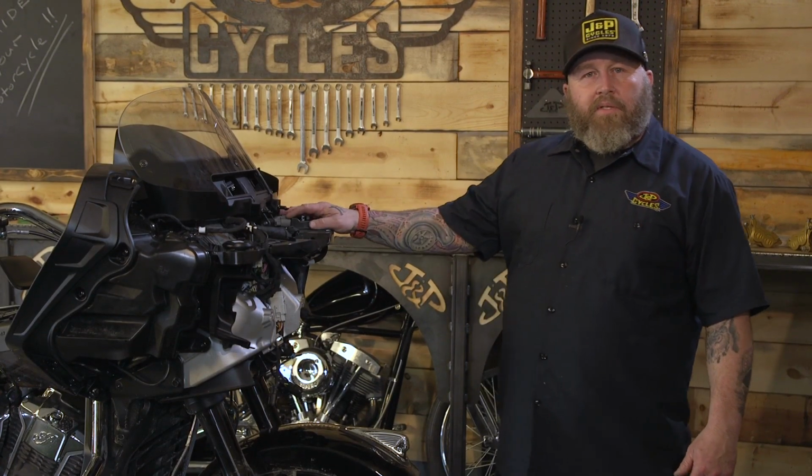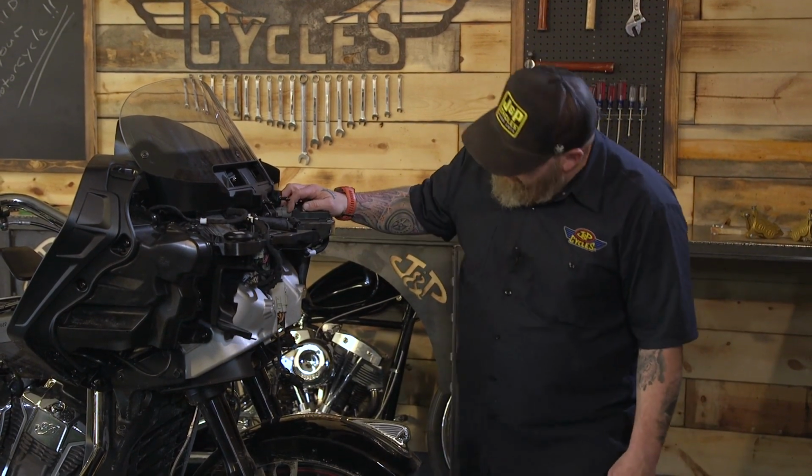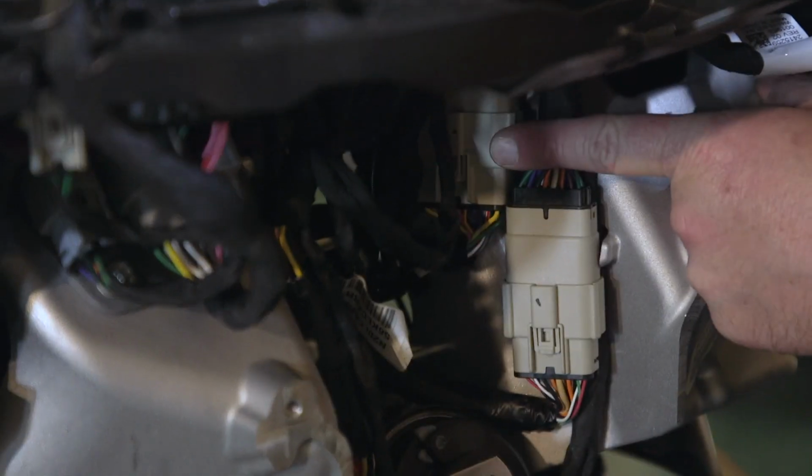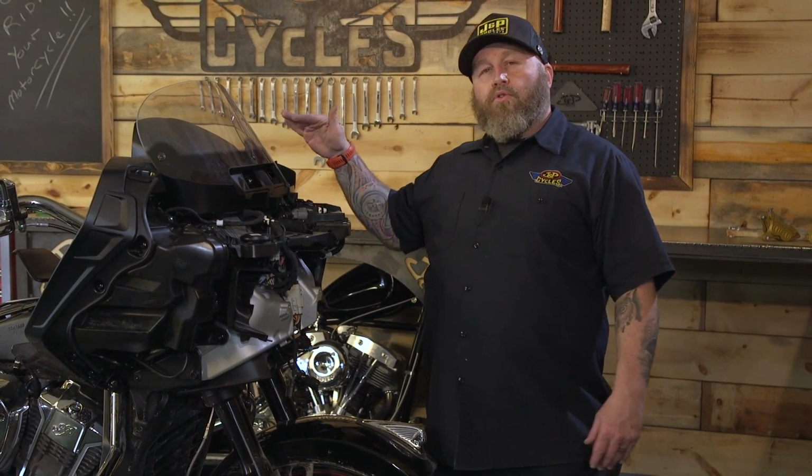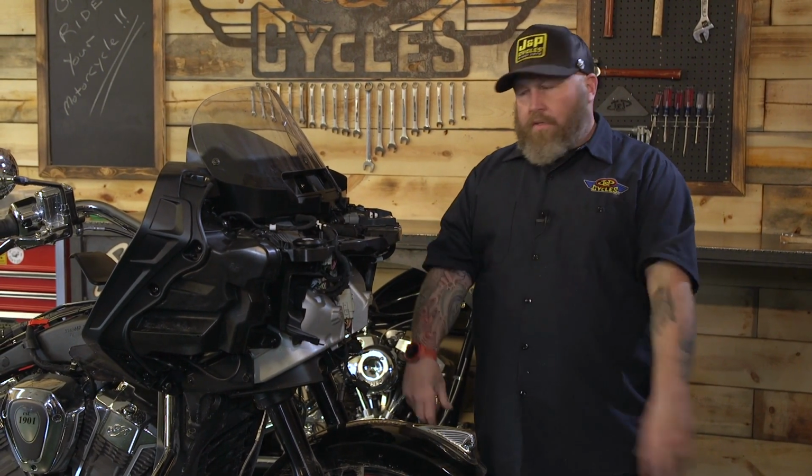Okay, the next step is going to be to unplug our handlebar wiring harness, and it's on the clutch side of the bike and it's the higher up plug. We're going to unplug it, then we're going to go around to the controls on the bike and we're going to start disassembling the controls, taking off the perches and then taking apart the switch housings.